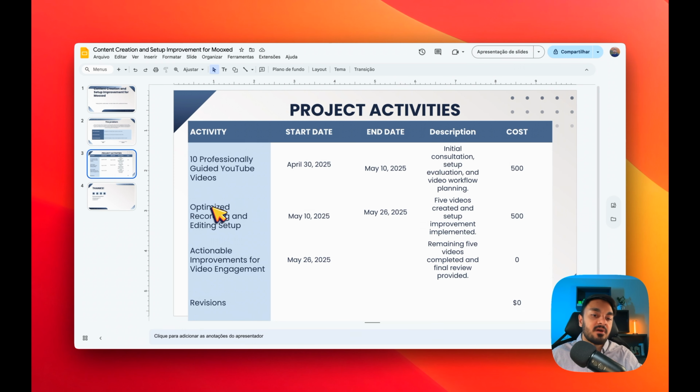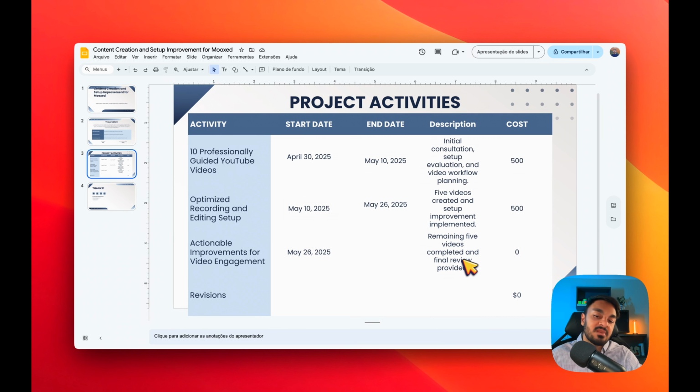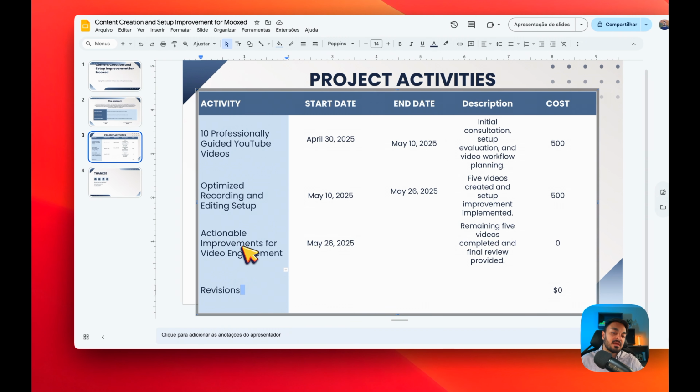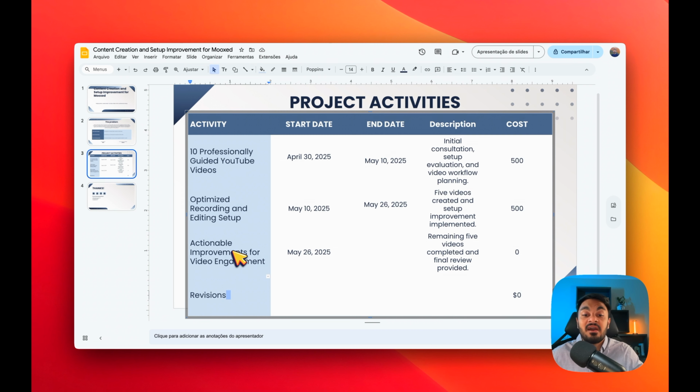The second one, optimize recording and editing setup, on the 10th of May until the 26th of May, and the description is 5 videos created and setup improvement implemented, another $500, and actionable improvements for video engagement, May 26, and remaining 5 videos completed and final review provided.